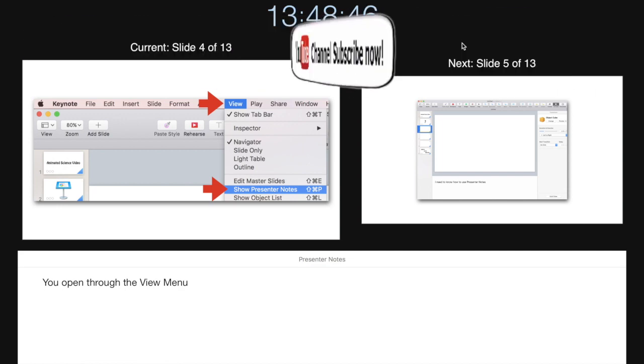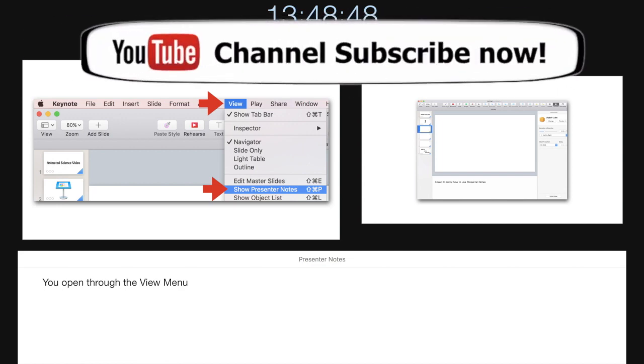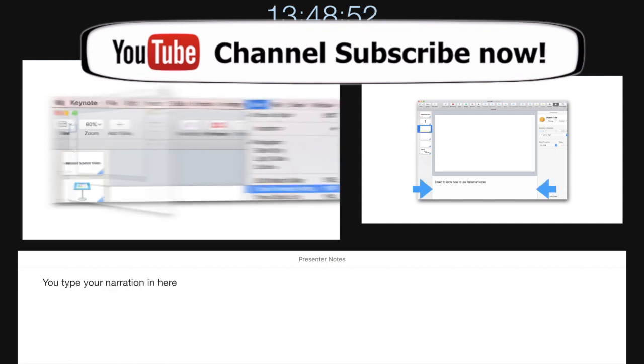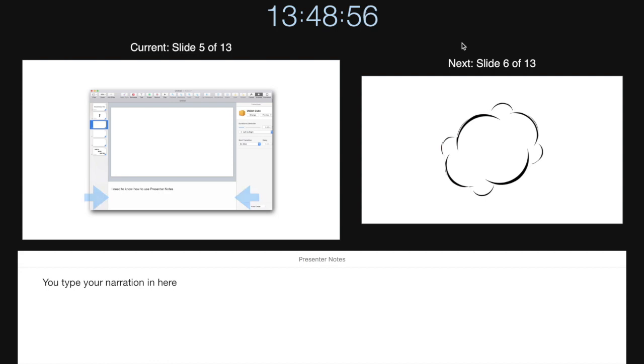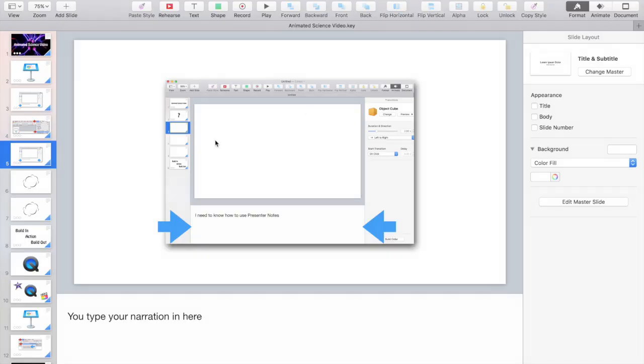Another pro tip here, go slower than you think you need to. That way you can just edit out mistakes if you wish to put it in iMovie. You type your narration in here. That gives you basically the gist. I'm not going to do the whole thing. If I go down here, now I'm only in rehearse, so nothing has been saved, nothing's been changed.